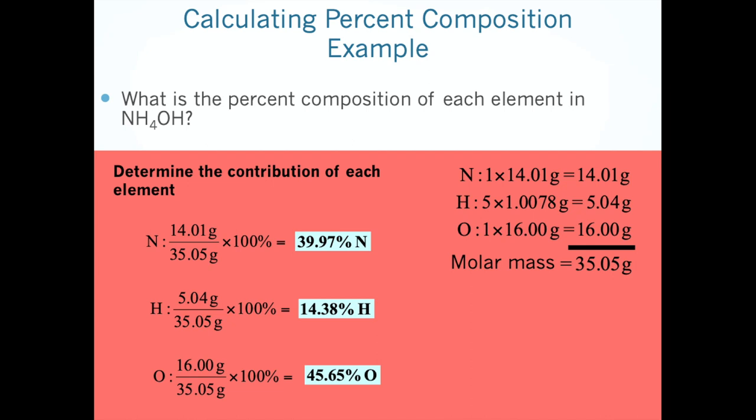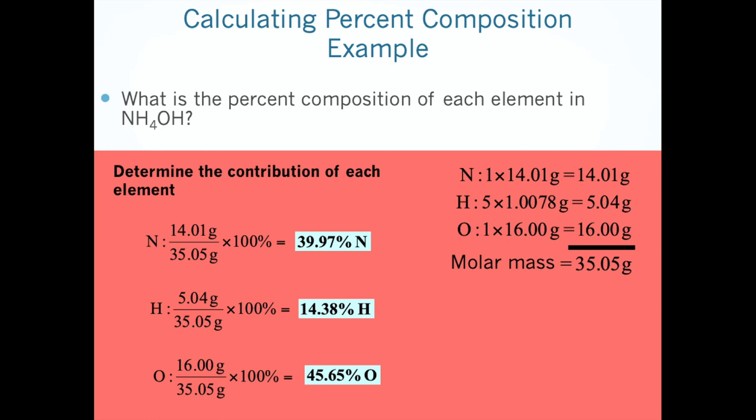If you want to check your work, these 3 answers would add up to about 100%, give or take. There might be a little bit of rounding error. So if you get 99.99 or 100.1 or something like that, that's totally okay, right? These things happen. Of course, a question will often ask for just one of these. I just did all 3 to prove that the numbers add up. So that's basically how you can find your percent composition of an element from its formula.